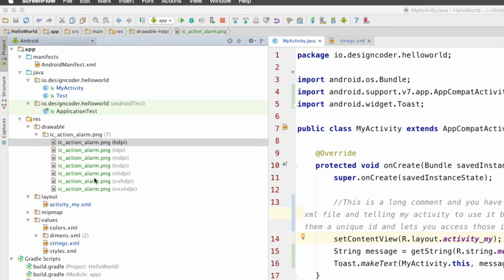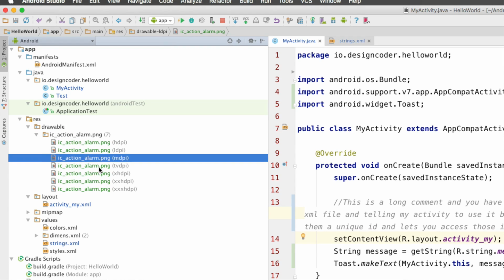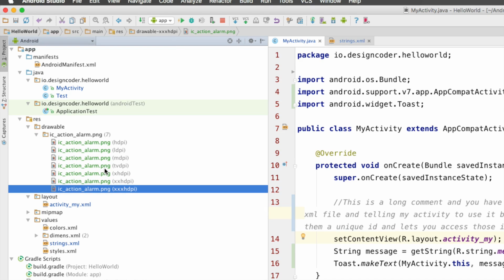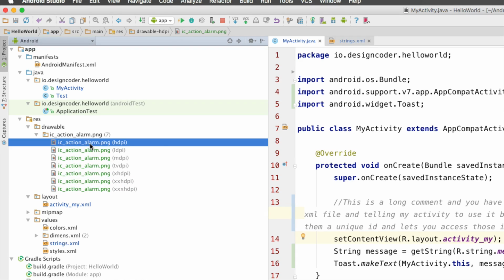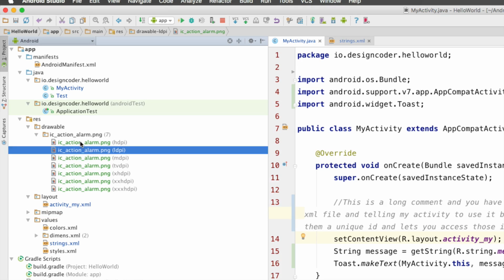So coming back to the project structure in Studio, notice that we have a folder called Drawable, which means anything that you can draw on the screen. Now this is where you'll be putting up icons and other types of XML drawables, and we'll be covering them as we go further. Now icons would be anything other than the launcher icon. The launcher icon goes specifically in the mipmap folder as per the latest versions of Android. And the other icons are over here.